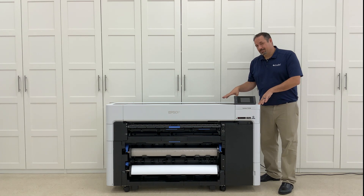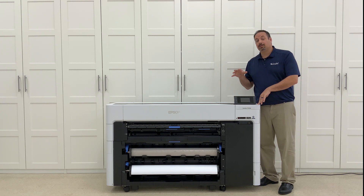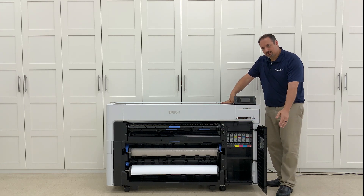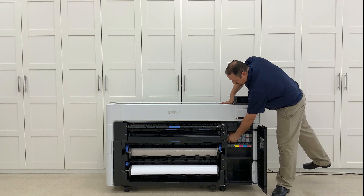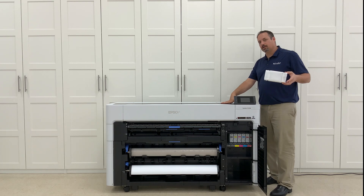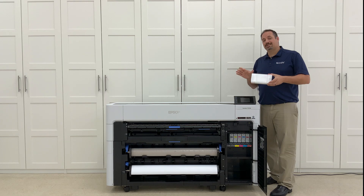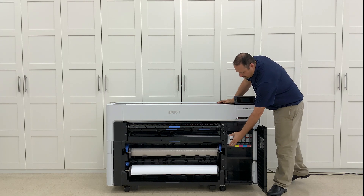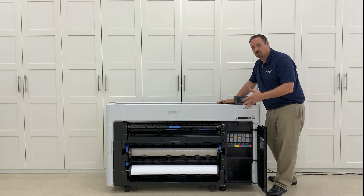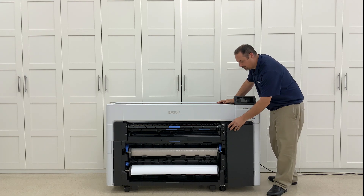There's also an L series — you might see an L at the end of the model number — and that equates to larger ink tanks, available only on the 44-inch model. The ink tank bay on the regular models has an easy access door with a storage area for new ink tanks and an easy pull system. This is a 110-milliliter tank; they also have 350-milliliter and 700-milliliter for this model. With the L, it's a tray system with 1,500-milliliter cartridges — 1.5 liters, more than double the 700-milliliter.